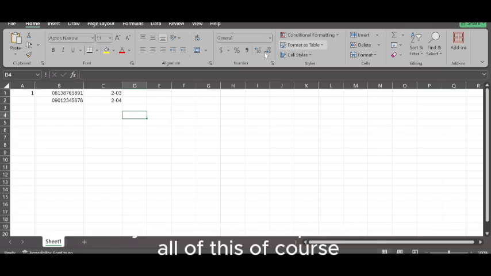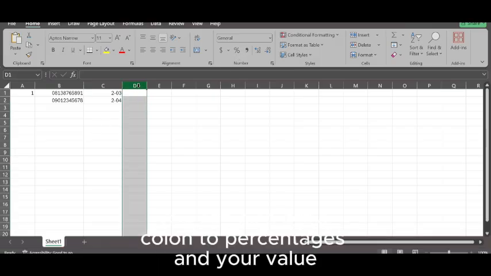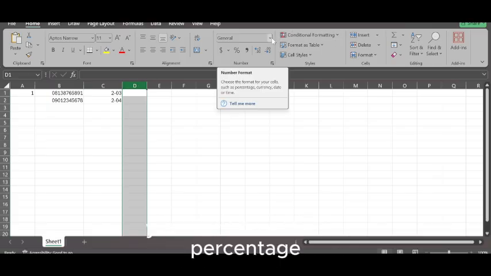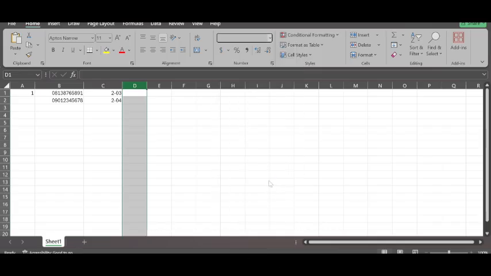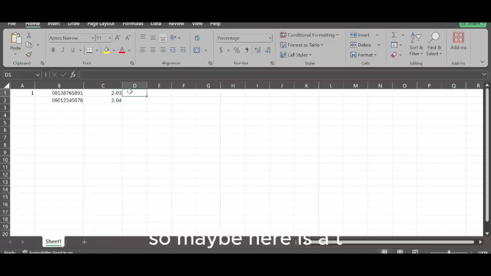So we've explored all of this. Of course, you can also set numbers. You can also set a column to percentages. Your value you want to enter in percentage. So maybe here it's 80. See, it's auto.